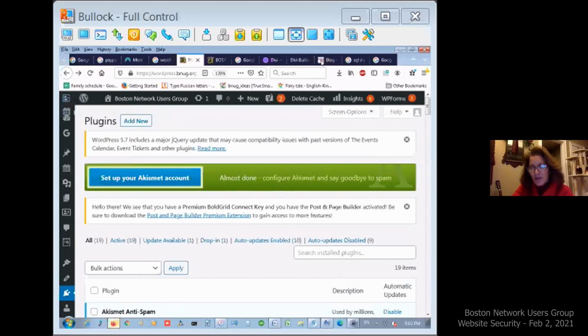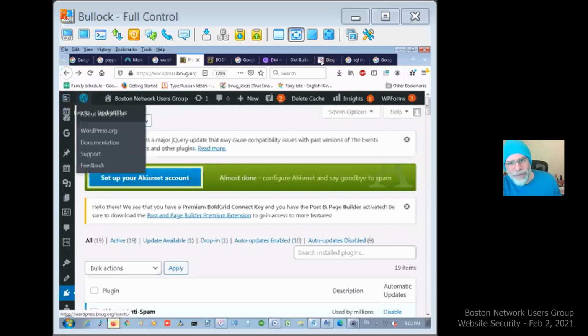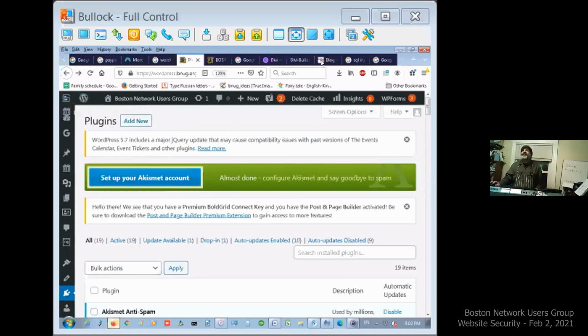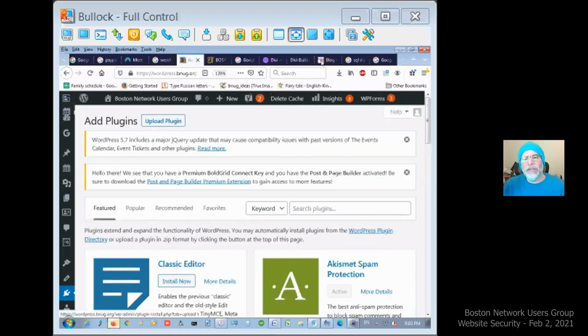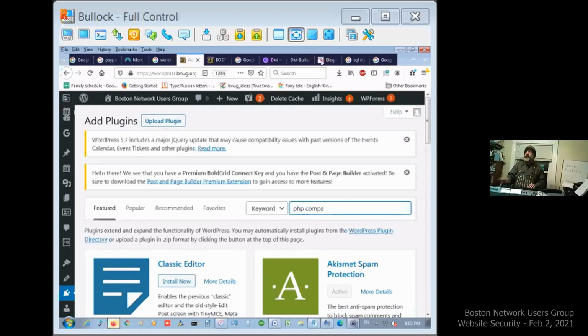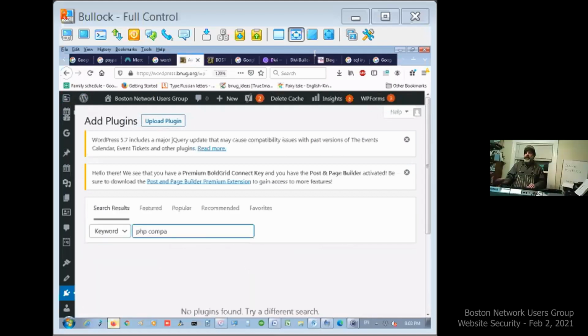Martin, do you have another way? Yes, there's a plugin for that. What's the plugin? PHP compatibility, you can do that, but I'm usually on the hosting side and you can easily see it there. Yeah, there's at least one plugin that I found that will show on your dashboard the version of PHP that you're using, to save you a trip to your hosting. You know what it's called, Martin? You have to give me a minute to look it up.